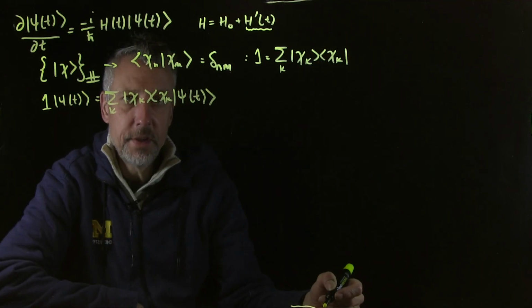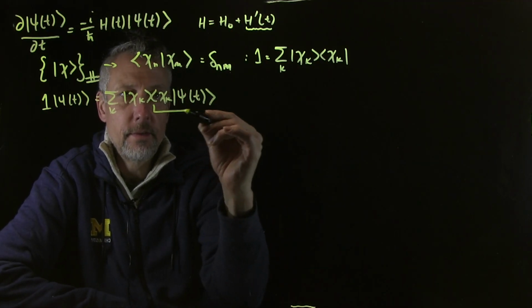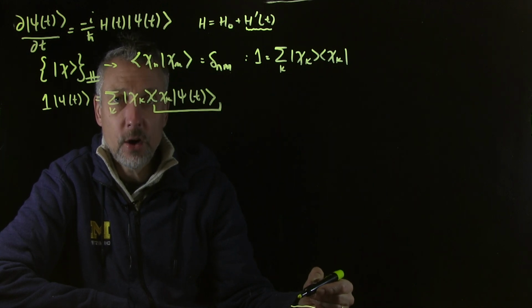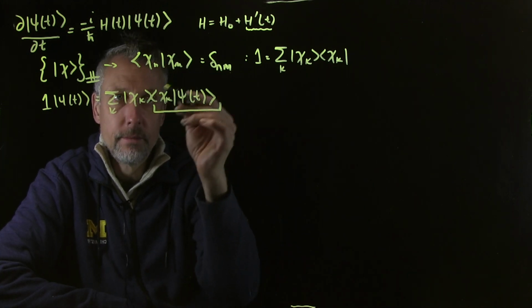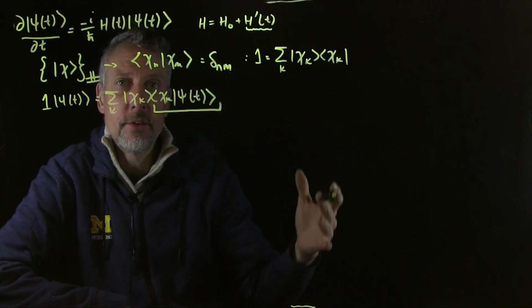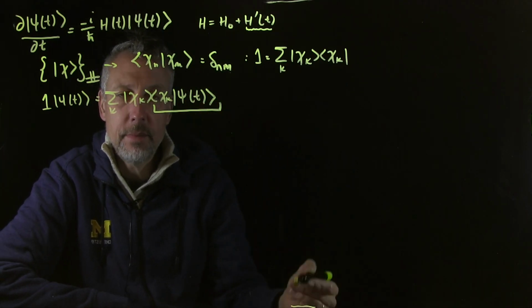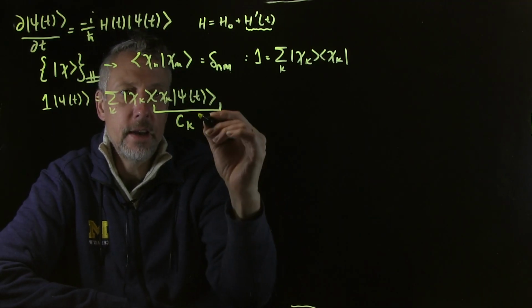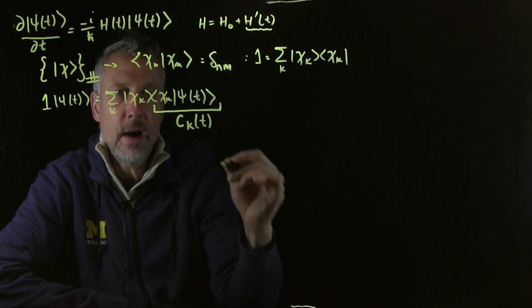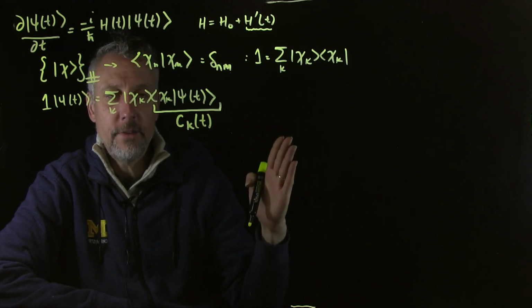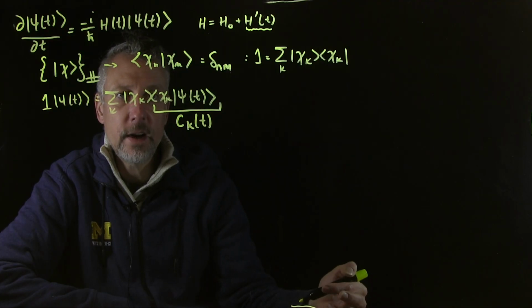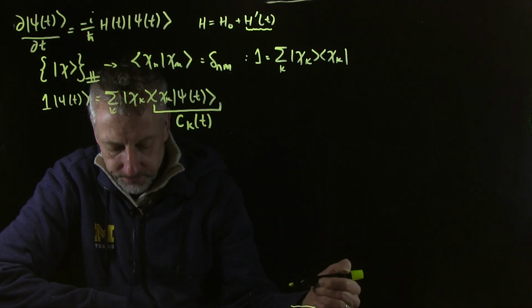All right. So what this tells us is this scalar product here is a coefficient, right? This is a number. Certainly it'll evolve as a function of time. Phase will happen. But we can nevertheless call it something. Let's call it c_k of t. It's the amount that the state vector projects along the chi k direction at time t.